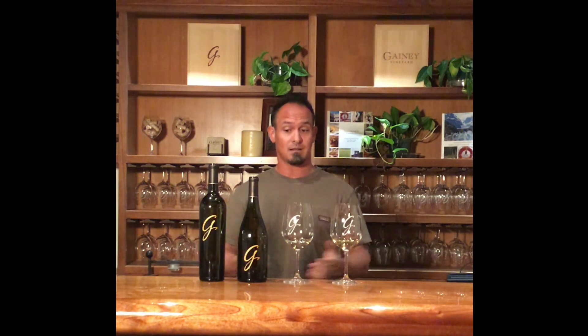So this Chardonnay is absolutely phenomenal. It's 100% malolactic complete. We age this in about 30% new French oak — 100% of it is barrel fermented and aged, but about 30% of those barrels are new French. So we have some spice in this wine, but it shouldn't be overt or out of bounds in any way. There's a really nice amount of spice that really complements the natural stone fruit and minerality that we get from our vineyards. That's the 2018 Limited Selection Chardonnay.